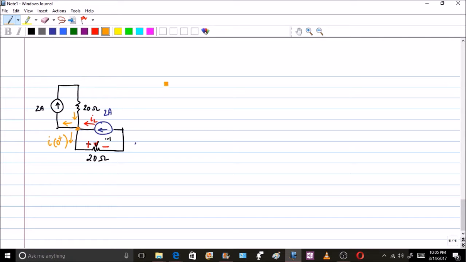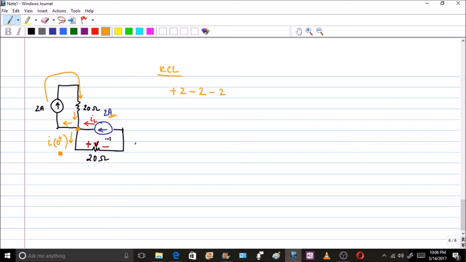Now at this particular node, let me apply KCL. Now this particular current will be plus 2 amperes, right? It is leaving from the node. Therefore plus 2 I will put here. Now this particular current is nothing but this current which is coming back like this, and because that is entering the node, I can put a minus 2 here. And this IL current is nothing but 2 amperes which is also entering the node. So I'll put a minus 2.